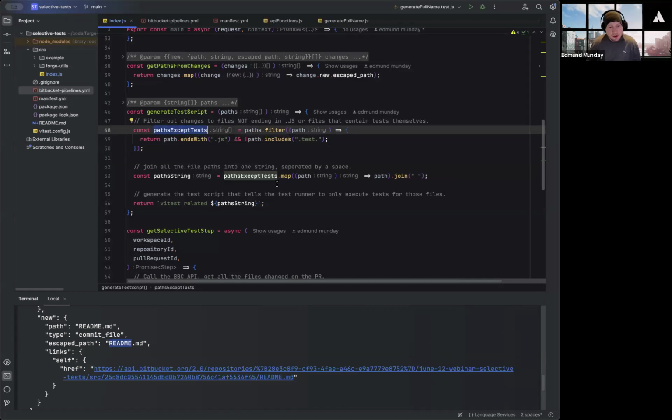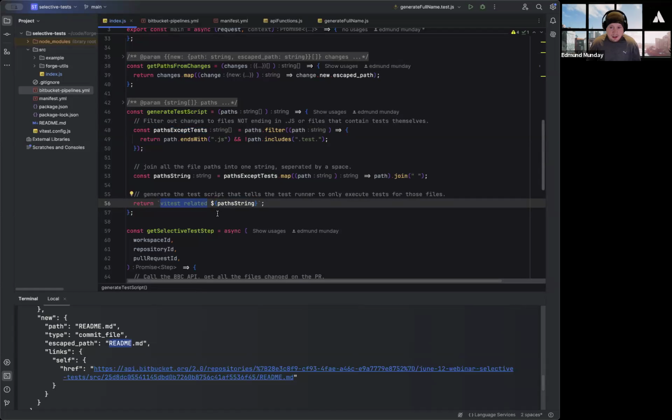I need them as a single string connected by empty spaces because that's the terminal command that my test runner expects. So it wants me to say vtest related and then a list of paths separated by spaces. So I just create that single string separated by spaces here. And then I just interpolate that into my test script. This I just got from the vtest docs.